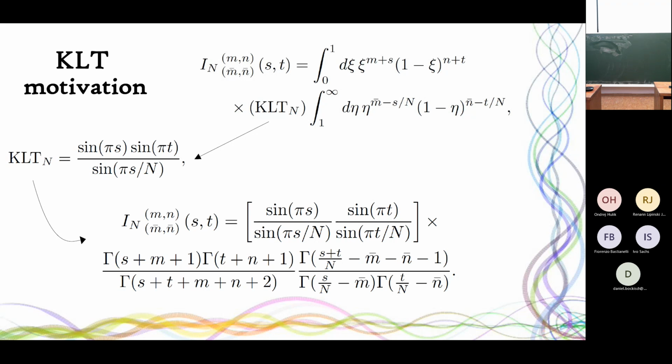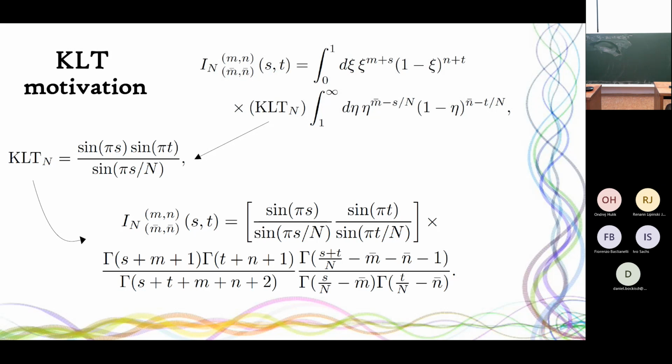But then there is this kernel, called the KLT kernel. If you look at this integral from the complex integration, you can do some contour deformation and so on. Basically, what this kernel captures is just the right branch cuts to give you the integration. So what I did was to modify it a bit. You can imagine the same procedure there, but introduce a different kernel. And this is the different kernel. When n equals one, these things cancel, and you get the kernel from KLT. So once you put everything together, this is the integration that you will get.